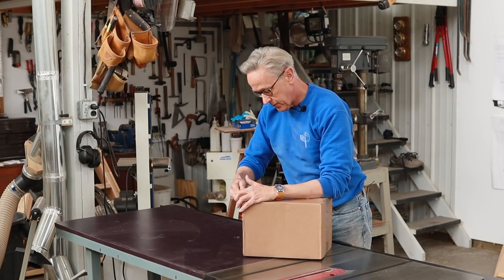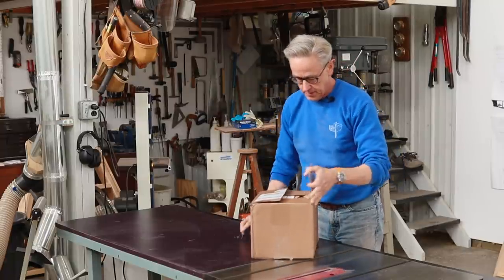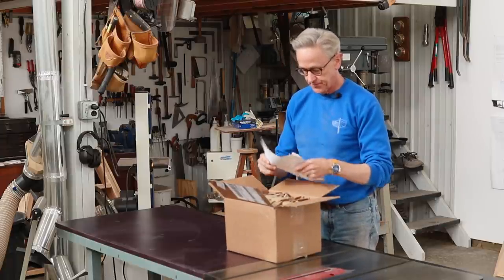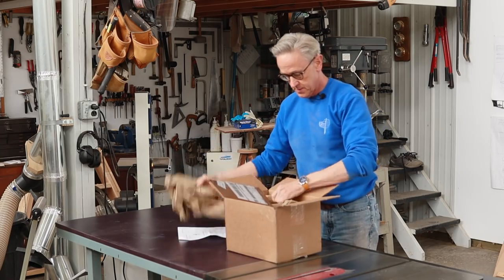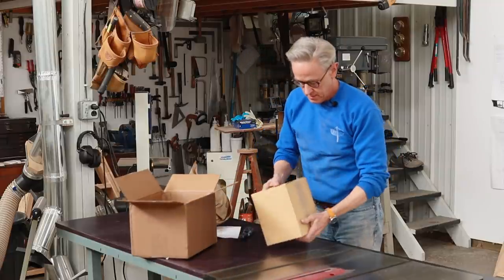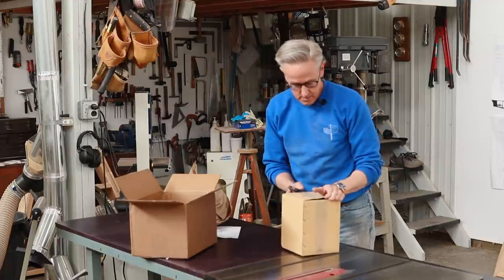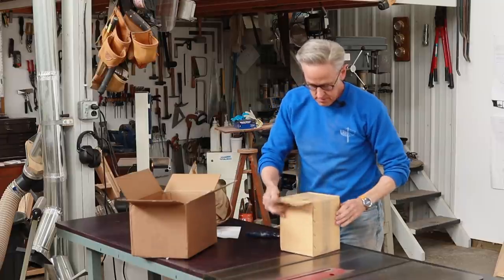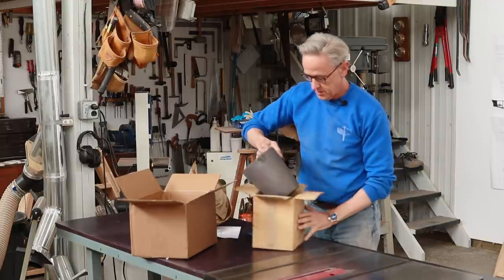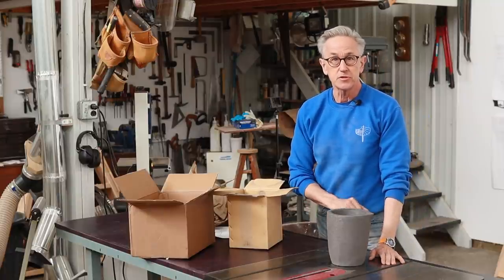Well, if this is what I think it is, and I hope it is, let's see, we've got something from PMC Supplies. Exactly what I thought it'd be. This is a small crucible so that we can get a foundry built and do some bronze castings.